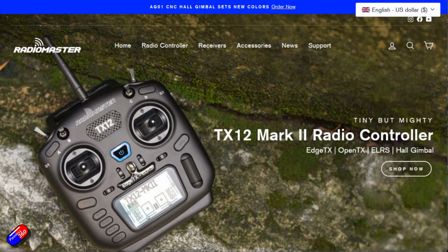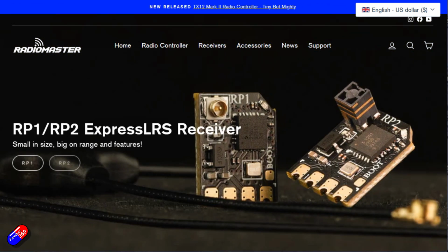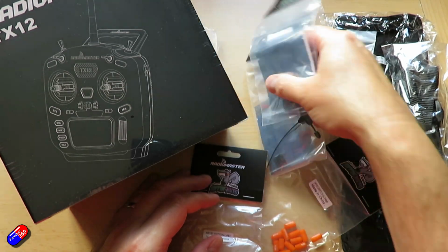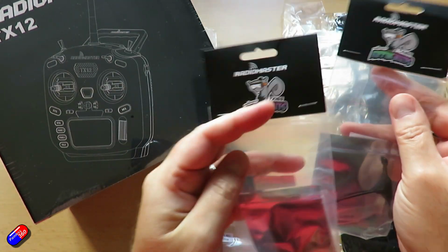Now, RadioMaster are one of my favourites because they are continually working with some of the key projects out there. So rather than people who seem to produce ExpressLRS stuff that then has to be revised very quickly, and then they do replacement policies and stuff. Speaking to the ExpressLRS developers, RadioMaster are one of the few hardware manufacturers that are working closely with them and doing things like sharing their new equipment with them before it's released, to make sure that it's actually fit for purpose before it's put into the market and we as pilots buy it. That's quite a novel way to do it, and although it shouldn't be, it is, and that is why I'm very excited to see that RadioMaster are getting more and more into ExpressLRS.